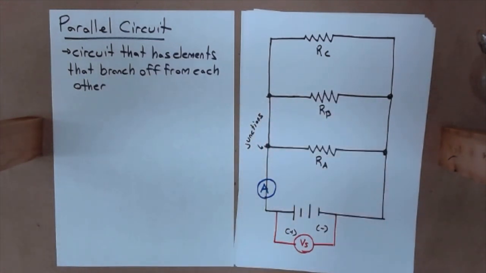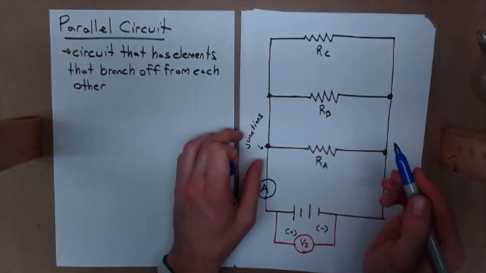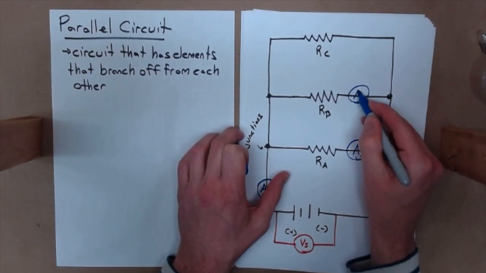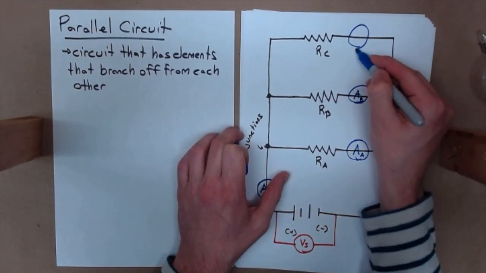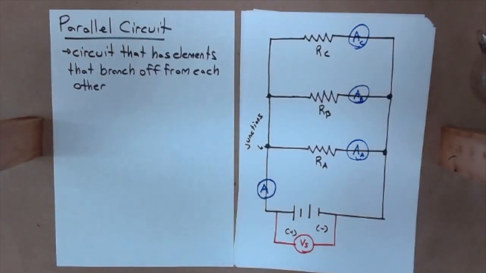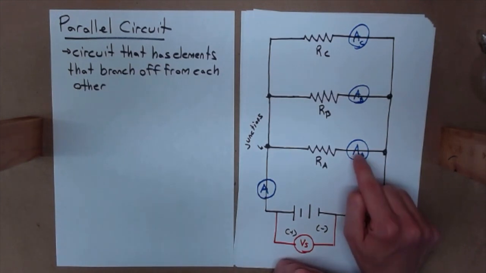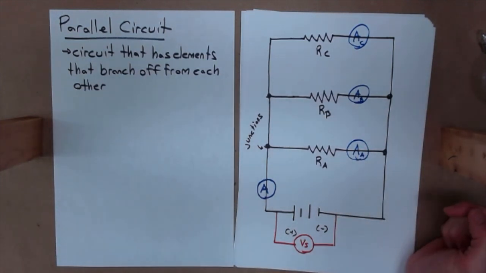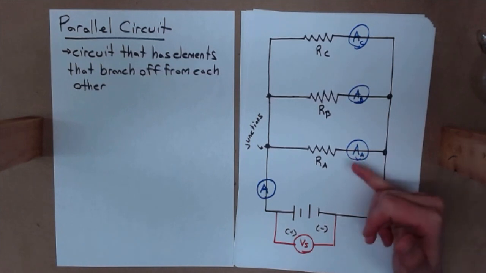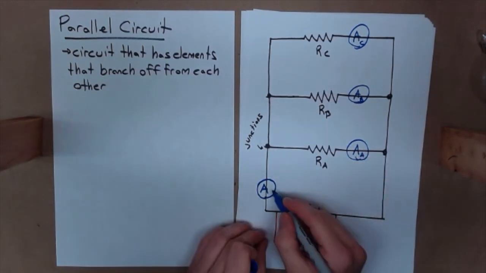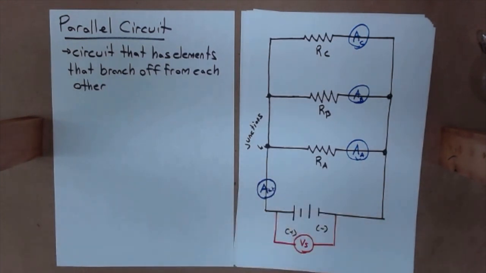in the circuit. Then I'm going to take three more ammeters, and I'm going to place them here. Call that AA. This one AB, and this one AC. Normally you would not draw the black line in the circuit like I did, but I just keep forgetting to draw in my ammeters. So when you draw these things, please make sure to leave a space and draw your ammeter in there. And I'm going to call this ammeter A total, because that's really measuring the total current in the circuit.